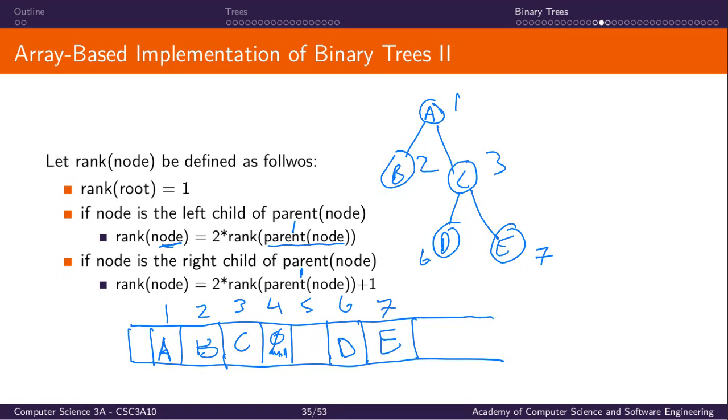Great. So I trust we're on the same page there. So we could actually store this in an array. We don't get collisions, so we're always able to store a child where it needs to be stored. We are able to find the left and right child given the rank of the parent. We are able to find the parent, as in find the rank and index into that, given the rank of a child, whether it be left or right. Using that floor calculation, we do get the correct one.